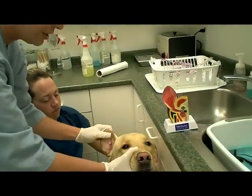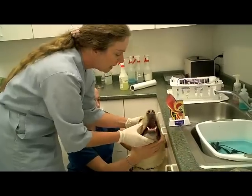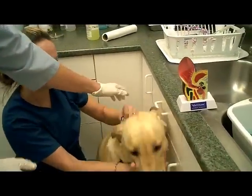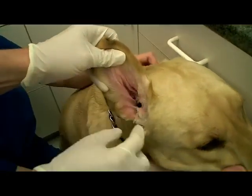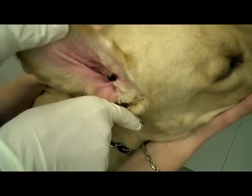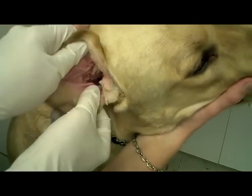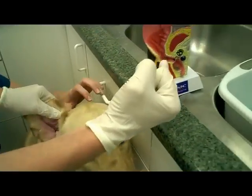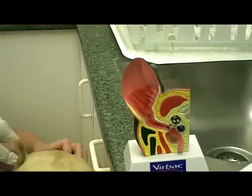This is Kobe. Kobe has an ear infection in his right ear, and I want to show you how to clean the ears because a lot of people don't know how to do it properly. He's a large dog. Part of the problem in cleaning is you have to restrain these guys properly — put his rear end in a corner like that. The vertical canal is down in here — it goes straight down. Look at this infection — we'll get that out of there. The ear canal is a tube that goes down and then makes a turn and goes in, so the eardrum is not right there. You have to hold the ear up like a Doberman to straighten that L out. The bottom part of the L is where a lot of these infections stay, and if you don't get it clean, it'll just come right back once you finish treating it.